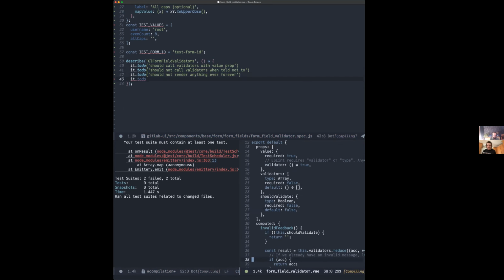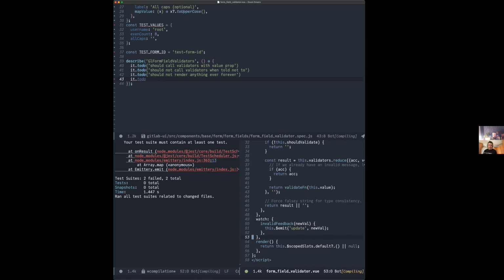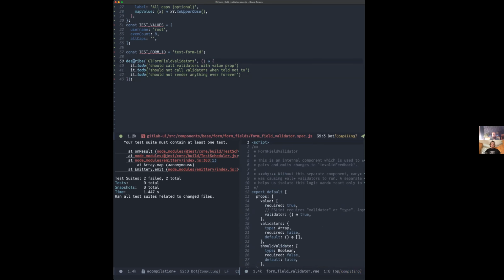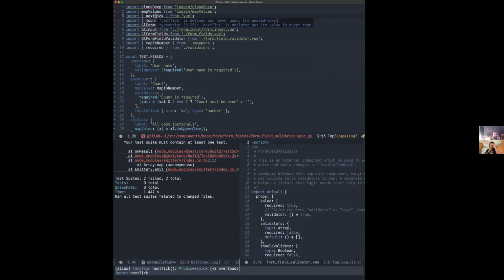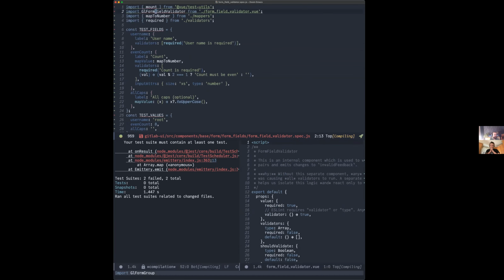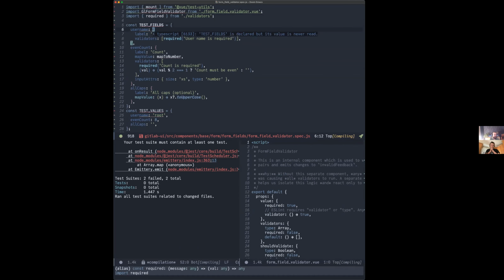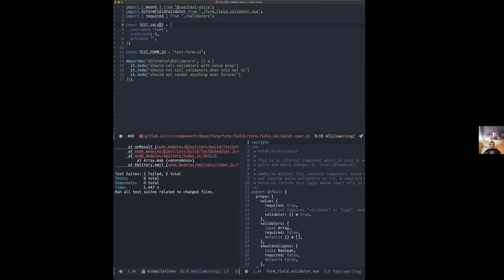Yeah, we can do some fun optimizations, I suppose, later on. Cool. Okay, what do we actually need from all this stuff that I copied? We need mount. We don't need nextTick. We don't need mapValues. Don't need that. Don't need these. I don't think we need that. We'll use validators, sure. I don't think we need any of the test data stuff. We need test value, and it'll be root.